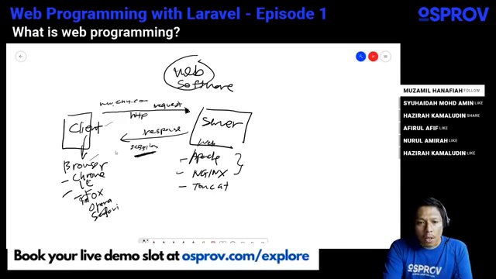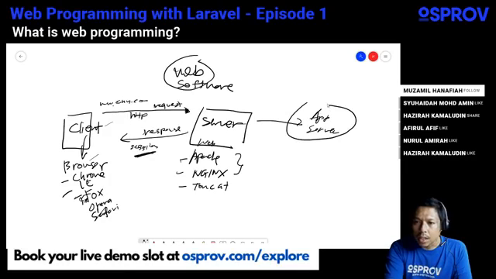What about the language that we have, like PHP? For the web server, a typical setup has in the back end what we call the app server. In our case, the one that I'm going to teach from scratch, we are going to use PHP. PHP is the language, and of course the framework that we're going to use is Laravel. I'm going to teach you all about this later in our next episode. In this case, let's just concentrate on the main one: what is web programming? So this is PHP Laravel.